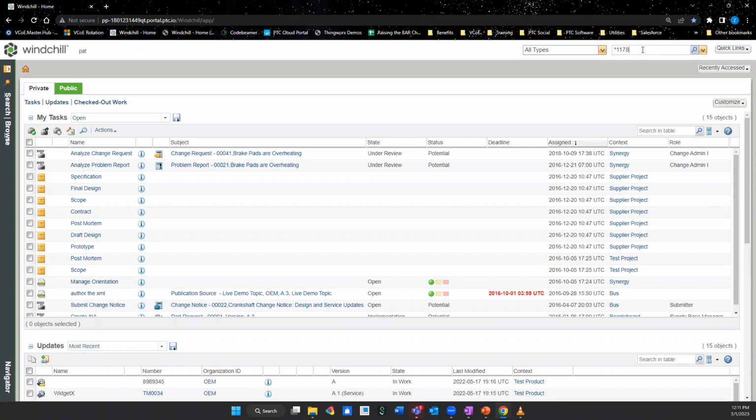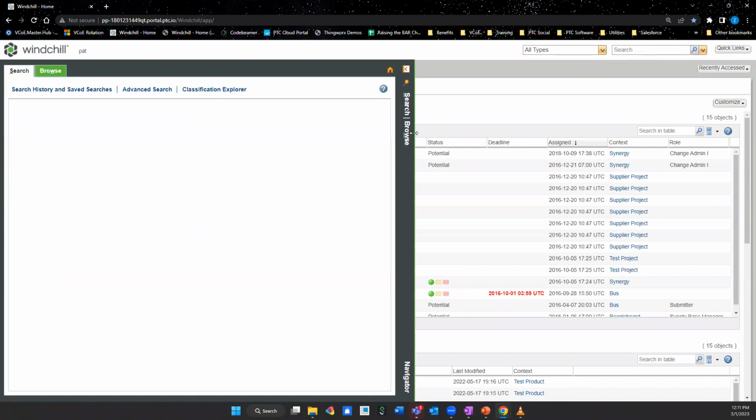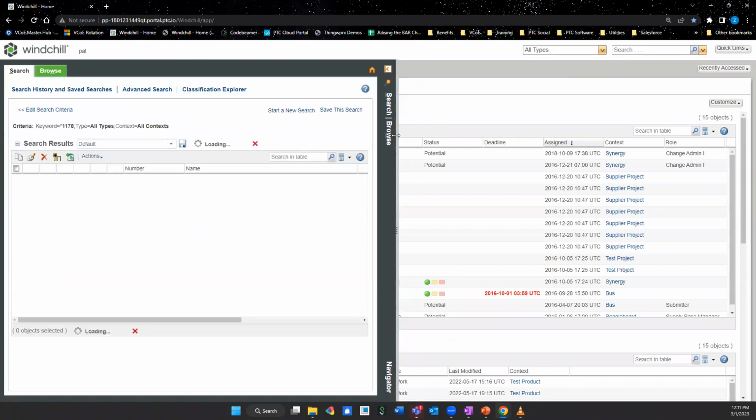So they might not know the exact part number. They can come in here and just search the last 4 numbers like I'm doing, right? So I'm even putting an asterisk in there to basically act as a placeholder and essentially say, I don't know what comes before 1178. Those are the only 4 numbers I know, but I'm still going to get results when I do a search.